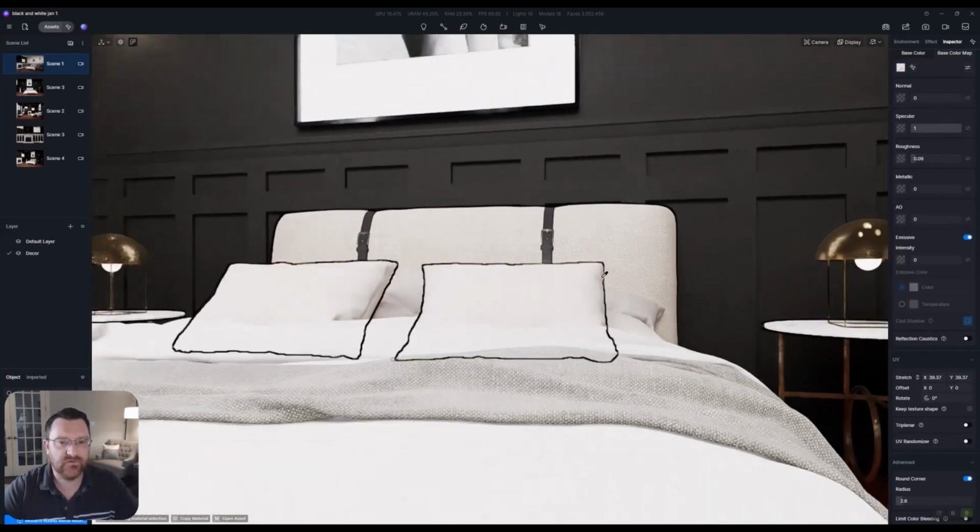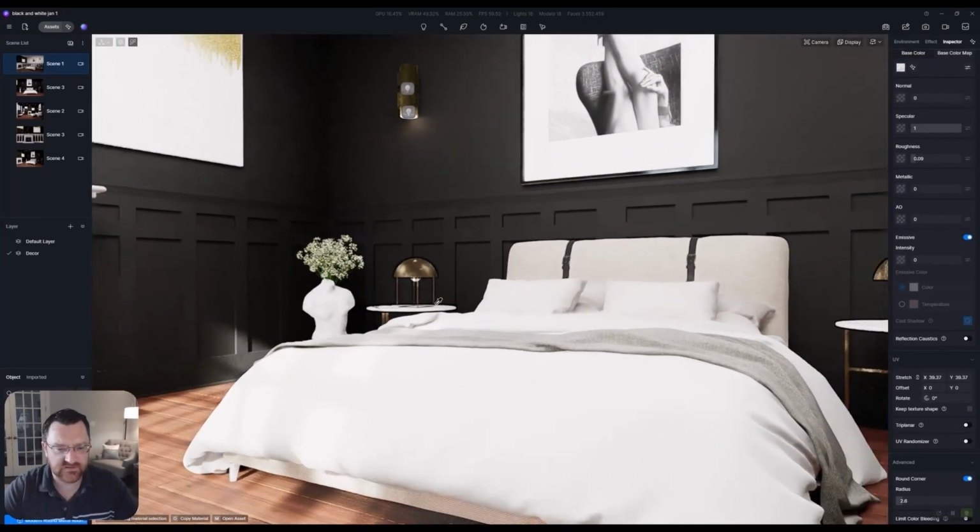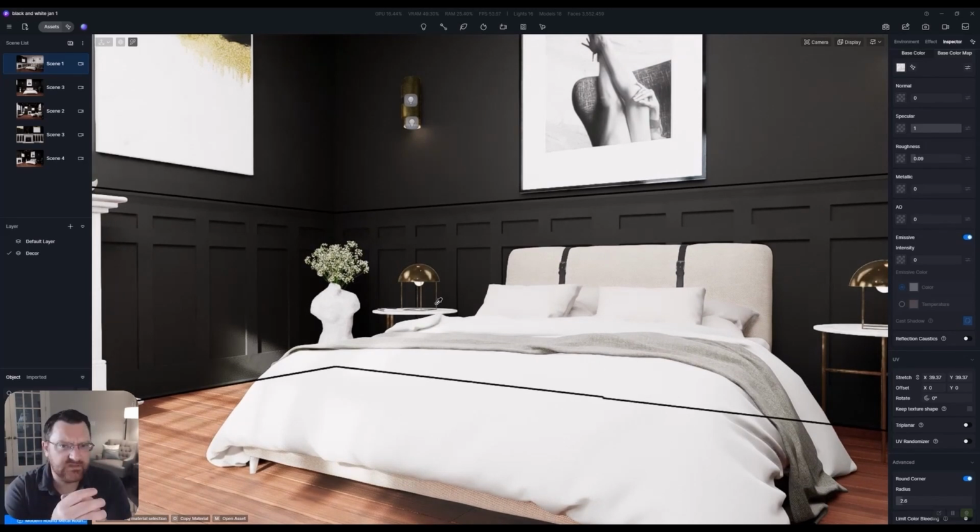If again, you come from a workflow that doesn't allow you to do easy bevels or easy subdivisions, then the triplanar and round corner buttons really will help quite a bit improve the quality of your renders. And I do think it is one of the big limitations of Twinmotion right now that you don't have options for either of those things, and I really wish that they would fix that.